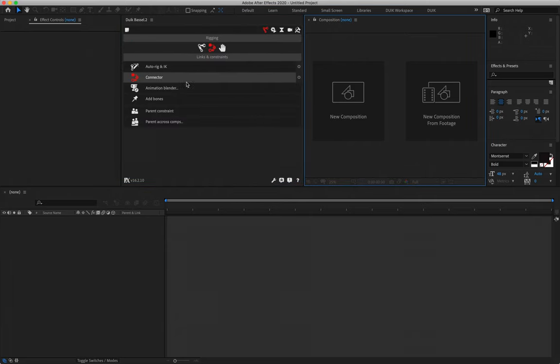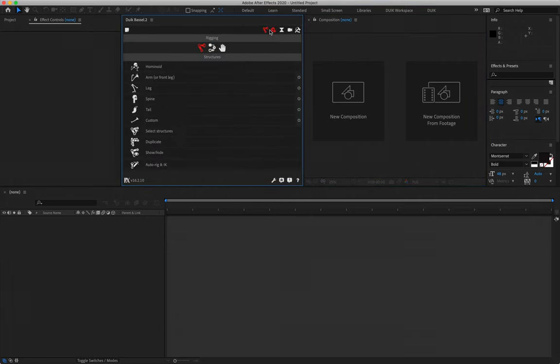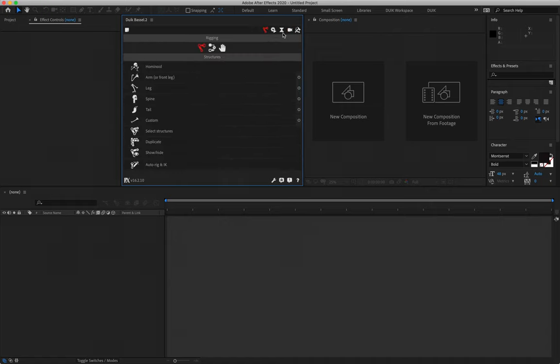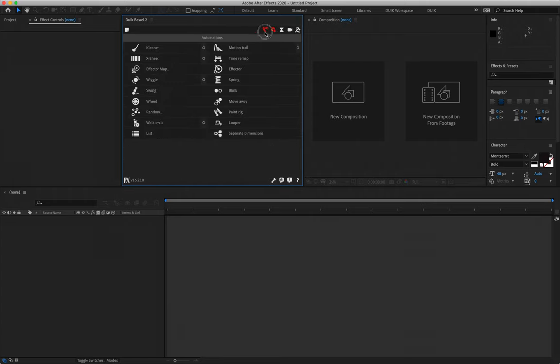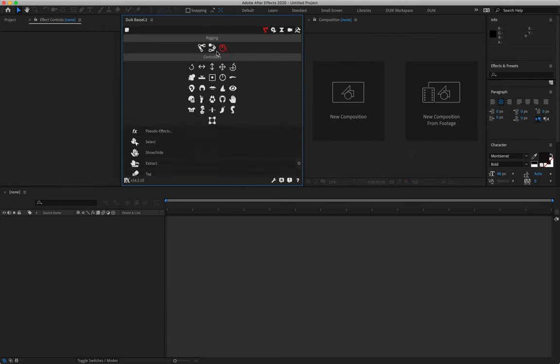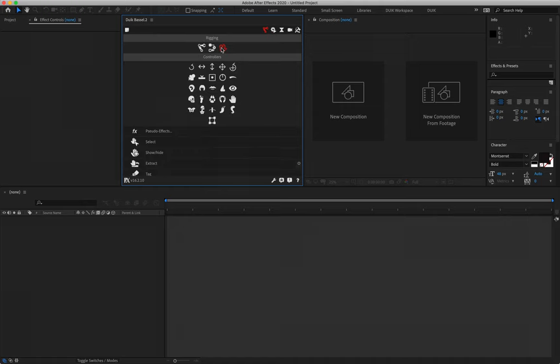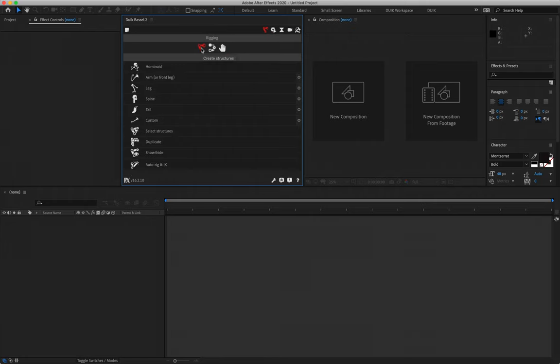If I click on rigging, it'll take me to my rigging tabs, and I can then jump to my automation, animation, and camera work here in the top right corner. Inside of each of these options, especially in rigging, we've got a couple of options here: the bones that we create, the auto rig that we use to make those bones move, and the controllers that we can use to create customized controllers. I'll cover the rest in the tutorial, but that is how you go about installing the latest Duik for After Effects. I hope that this makes a lot more sense.